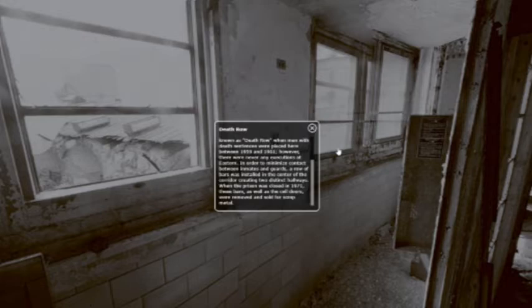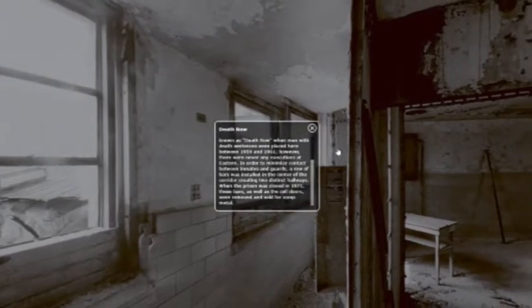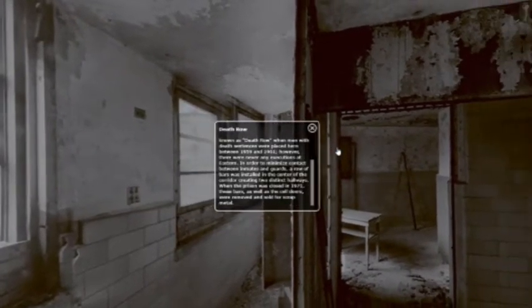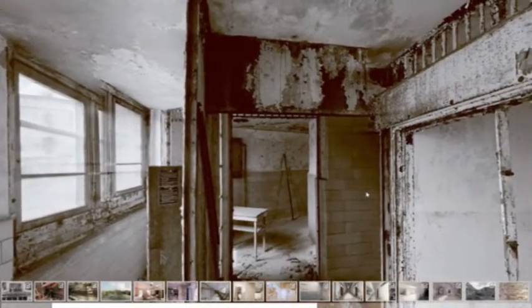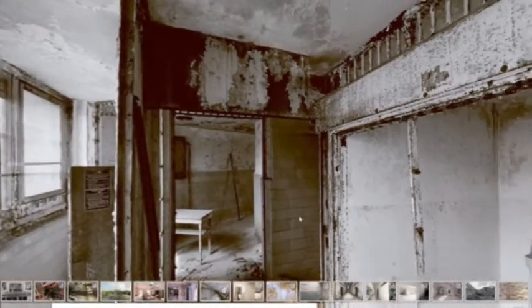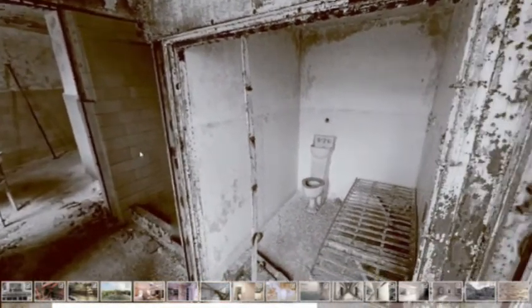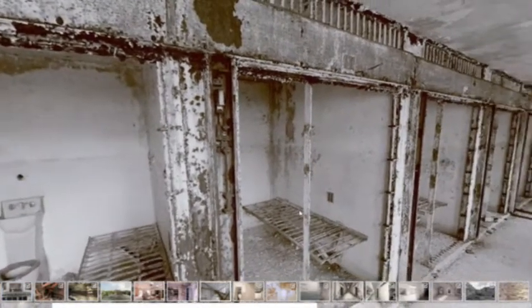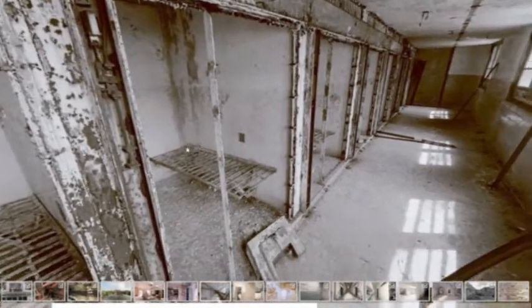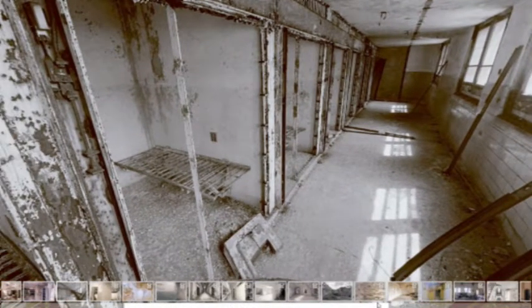It's really nice that they include the information like this about the different areas so you can learn. It's a lot more fun to actually go and see it in person, but until we're able to do that again, or if we're not able to get there, an old toity, as I call them, toilet. Which when we get to Capone's cell, you'll see is much more modern than the one that was in Capone's cell.